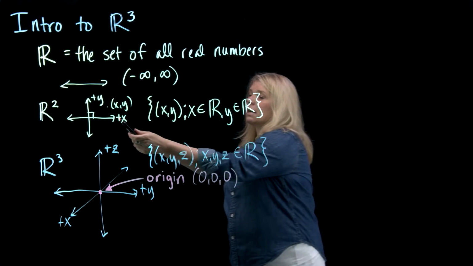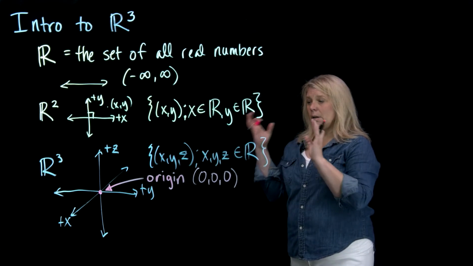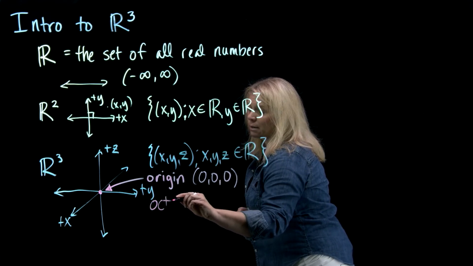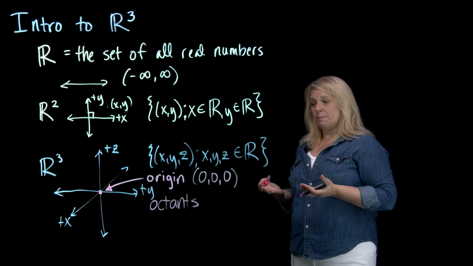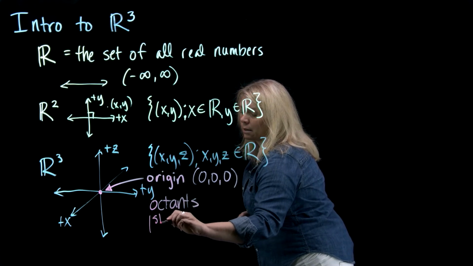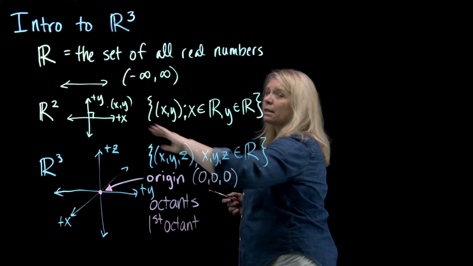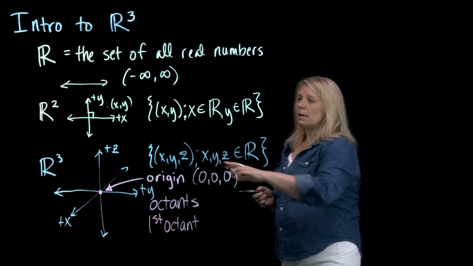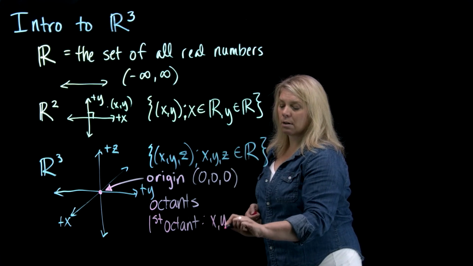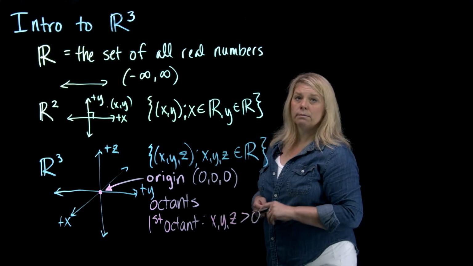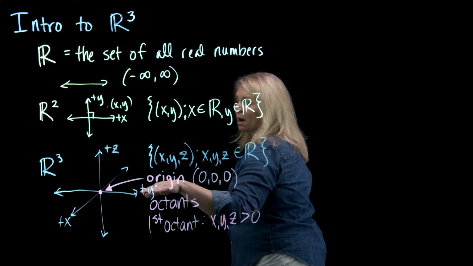In the XY coordinate system, you often talk about quadrants, and there are specific ways of labeling those quadrants. In a 3D coordinate system, you've got octants instead of quadrants. And there's not a standard way to number all of them, but there is one that we specifically number. The first octant is where X, Y, and Z are all positive. And that goes along with thinking about the first quadrant being where X and Y would both be positive in an XY coordinate system. So the first octant would be where X, Y, and Z are all greater than 0. Greater than 0, not greater than or equal to 0. So that would be this part here where I have my positive Z, positive X, and positive Y axes.